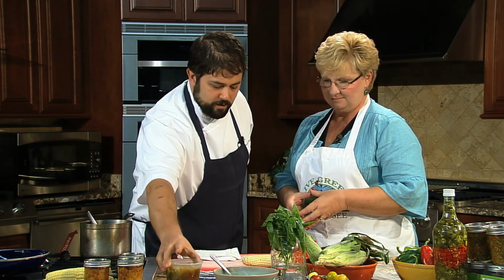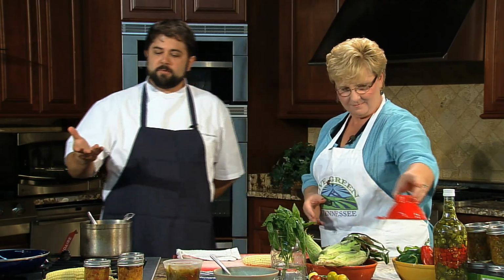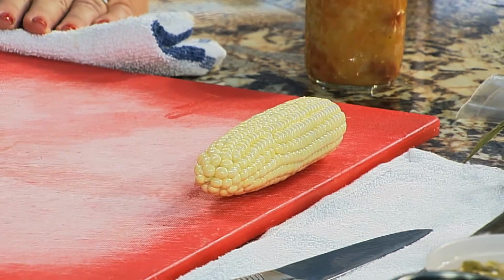Okay, what are we going to make next after we've had our peppers and we've got our wonderful tomato sauce? Then I'd like to maybe share how you can save and preserve some corn and some basil. Always at the end of the year, we have about 10 basil plants at Eastland Cafe, and they just produce. And even right now, we have so much basil, but as it's starting to get colder outside, if we don't do something with them in the next 2 to 3 weeks, we could potentially lose a lot of product.